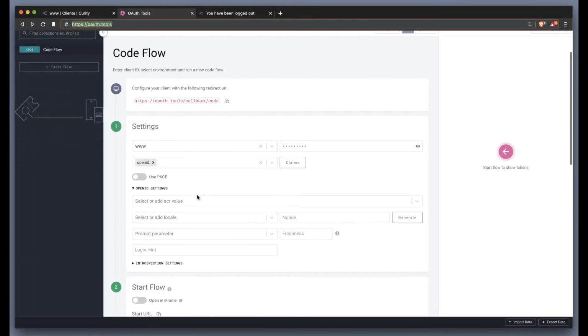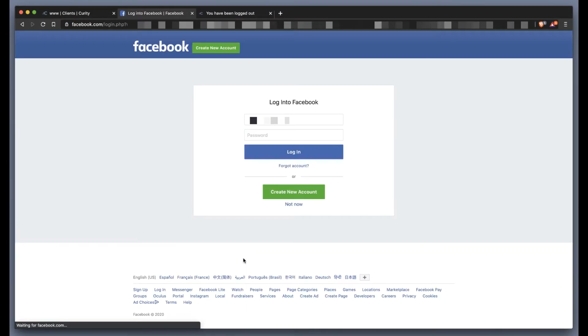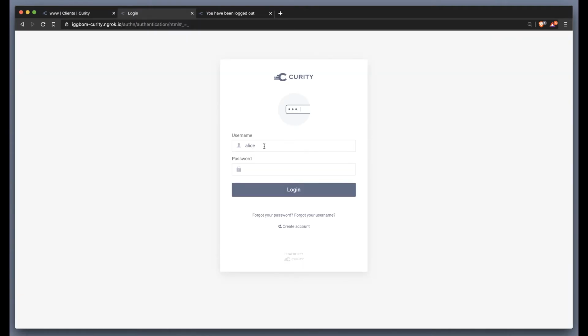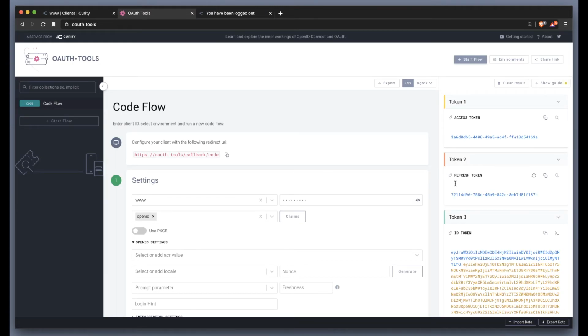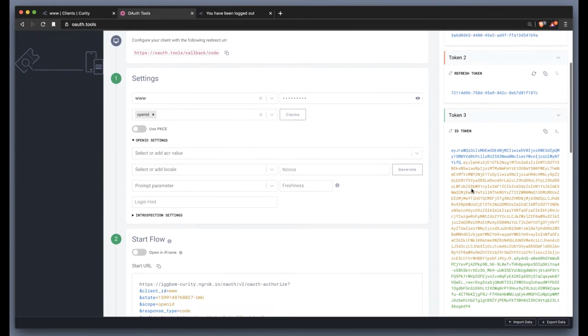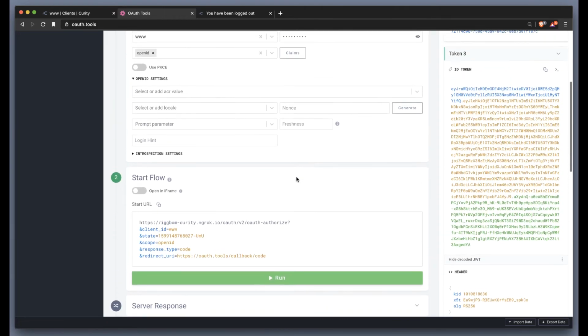If we now use OAuth tools to test this out, we run the flow. I'm not logged into Facebook here, meaning it triggers a Facebook authentication. The next thing that happens is the HTML authenticator kicks in because we didn't have a link. So when I log in here with a local account, the link actually got established behind the scenes. We couldn't really see it. But through our flow, we got an access token, refresh token, and an ID token. We can't really make much sense of the subject for now, but we'll look at that in a little bit and how we can make more sense of that.